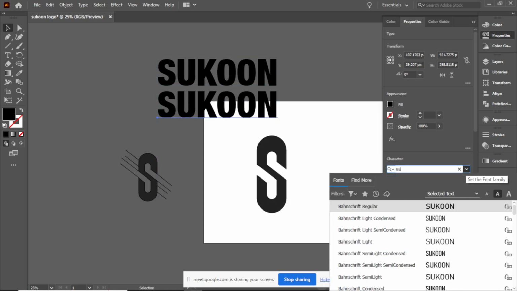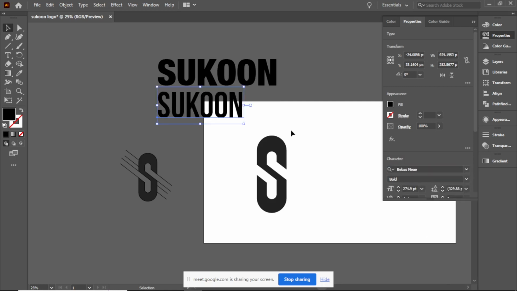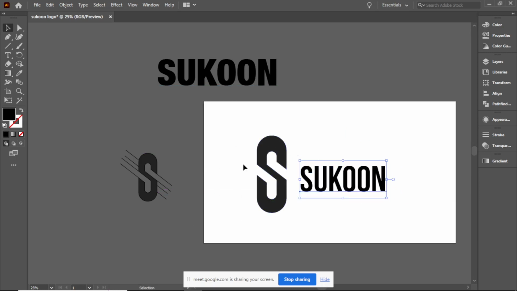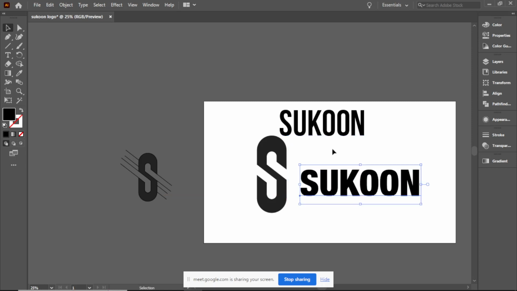Let's check Bibas. Bibas, okay, is another option. So here now, let me just fast track it and make use of Bibas. The reason I'm using Bibas is that when you look at the icon, the icon is a bit stretched. So if I pick a typography that is not as stretched as the icon, they are not going to fit better. So you need to consider your icon so that the kind of typography you are choosing will go in line with the kind of icon that you have. It's very, very important. Are you getting it?